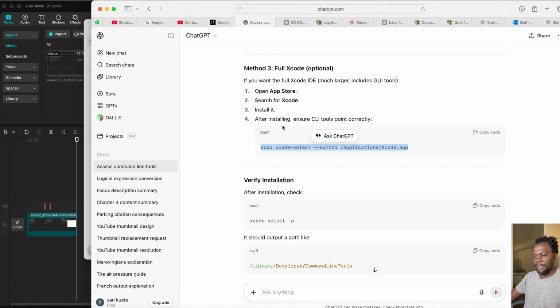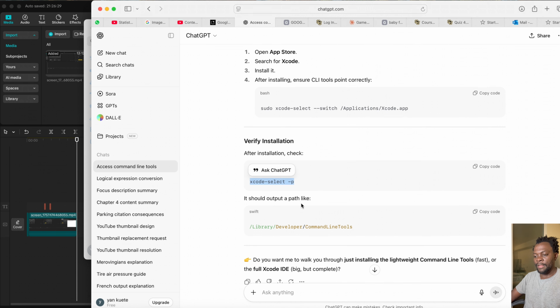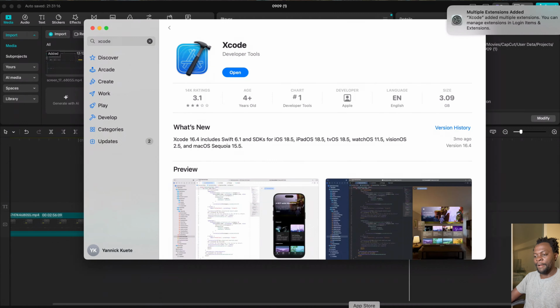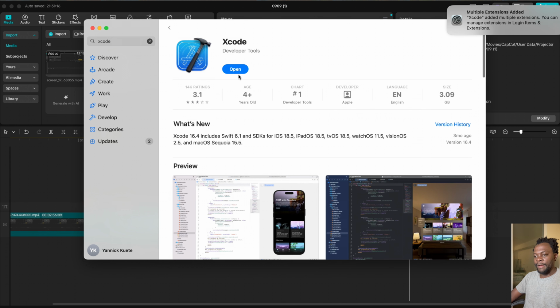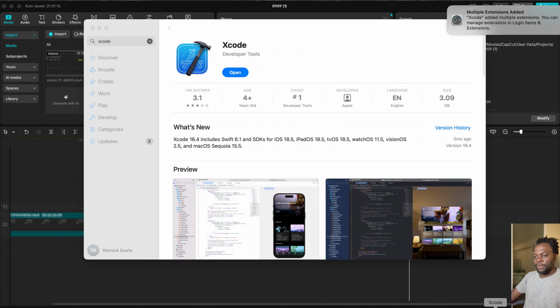Then finally I'm going to proceed with the verification of my installation. For that, I'm going to run the command xcode-select -p and see the path of my tool. So let's open and install it quickly.